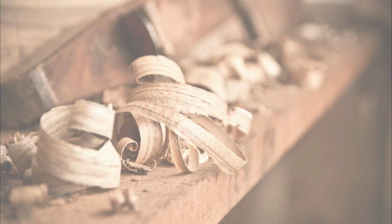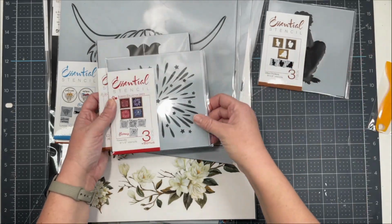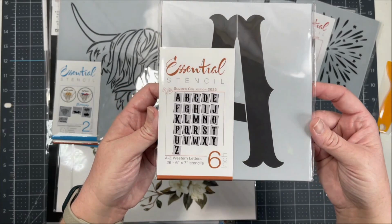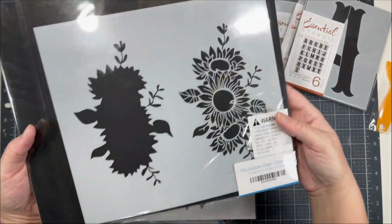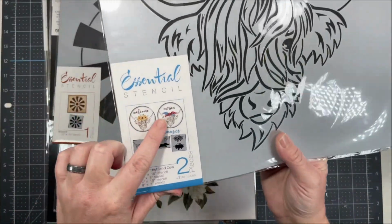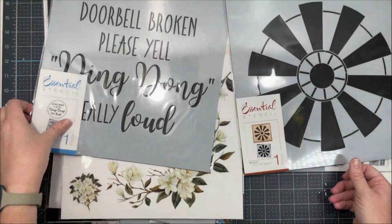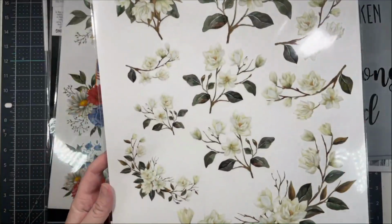They were kind enough to send me their whole summer collection, and I'm going to show you here. They have the silky chickens, some fireworks, some new letters that I think they call a ranch style, and hello, the furry cow. I know now it's a Highland cow, but I still think I like it, the furry cow, and a windmill, and a fun one for your door to yell ding dong.